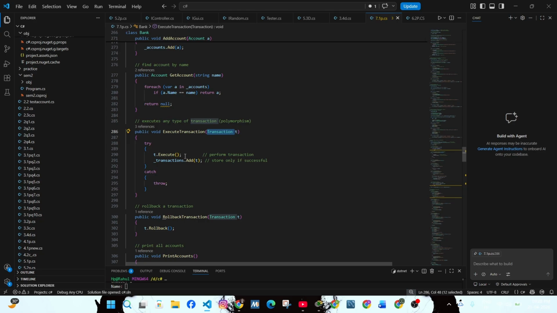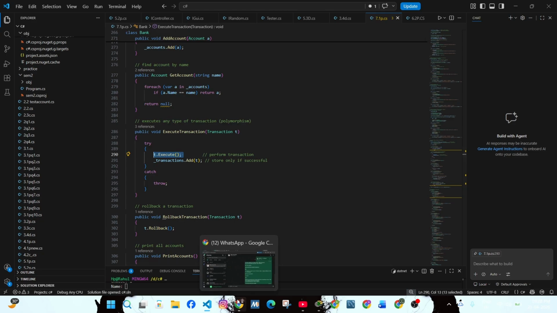Then, as you can see here, we have e dot execute. When this line runs, the correct execute method will be called depending on the object type. If it is a deposit transaction, deposit will happen. If it is a withdraw transaction, then withdraw will happen, which also shows this is runtime polymorphism.